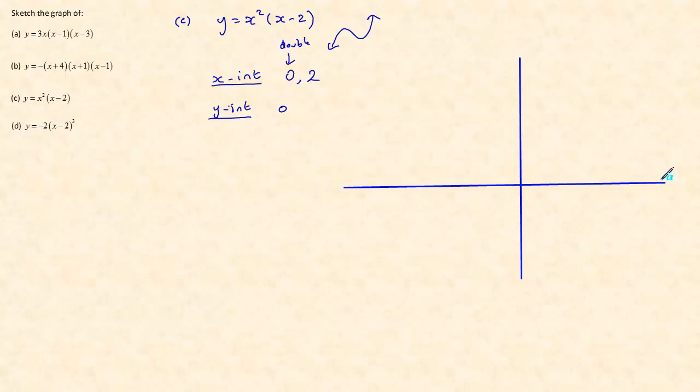So x and y, we know that we've got an intercept here and an intercept here, and we know this one's a turning point, so it must be this turning point here. So it's going to come up, it's going to have its turning point there, then it will have a minimum point somewhere in the gap here, and then come back up like so. So this was at 0, this was at 2. This is y is x squared (x minus 2), and that's it.